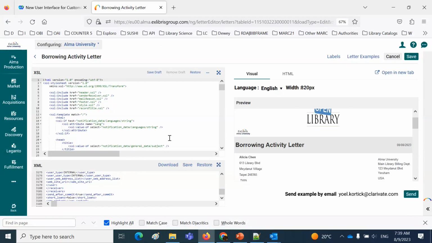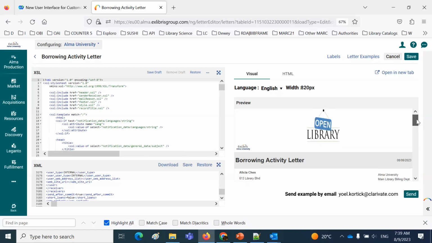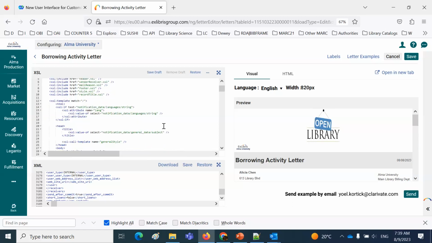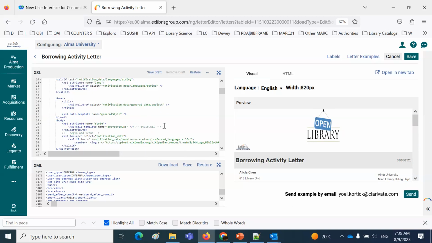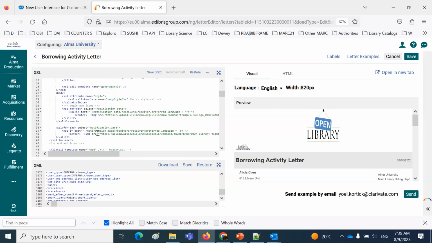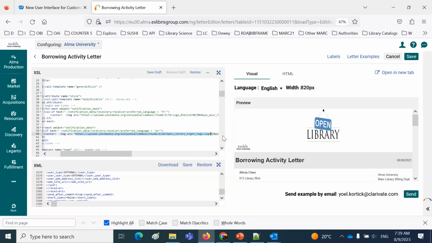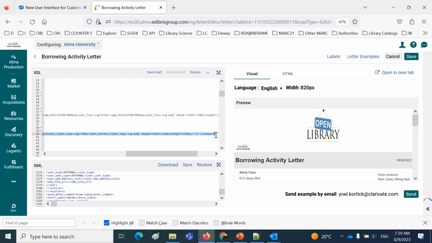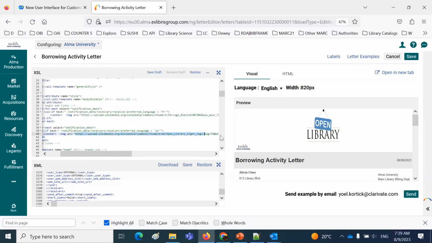I happen to have a condition in my XSL. We're not going to talk about how to make conditions, but I have a condition here that says if the user's preferred language is English, then display this icon here, which is coming from an internet site.